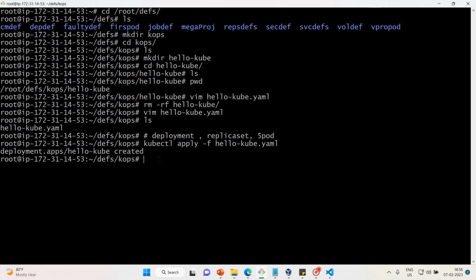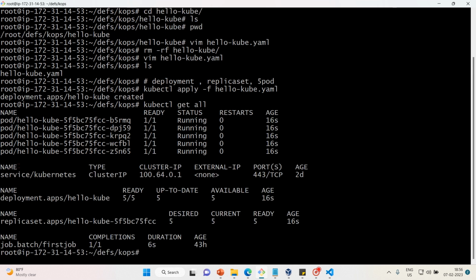So what I'm going to do is I'll say kubectl get all, and you should see all. We got a service. This is an existing one. This does not belong to us. You created a deployment dot apps. It's the hello cube deployment object, and you have created a replica set dot apps, and here you should see the hello cube replica set object.